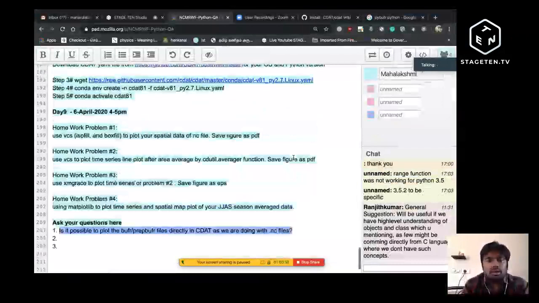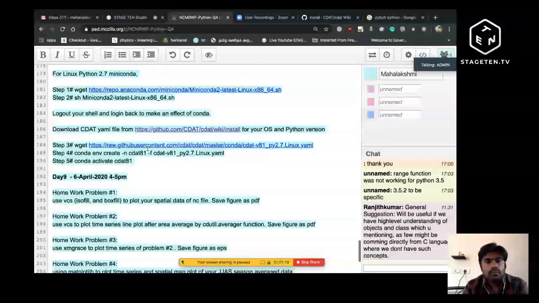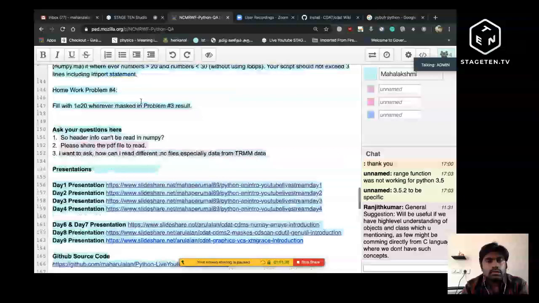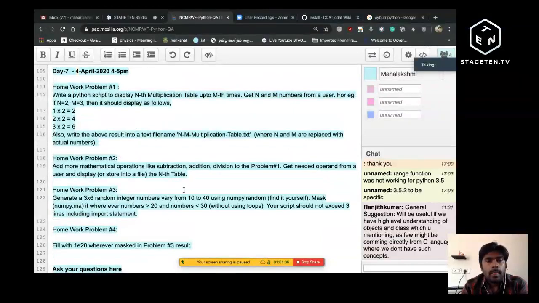Also, today I mentioned the homework, so you have to get your hands dirty by doing this experiment. Once you have done it, it will be very easy. You will not go to any other tool. 90% of the work can be done using only this library itself. Yesterday also I mentioned homework. Do this, and if you are able to do it, let me know. Even for Python, I just gave homework. So try to do this homework. You'll enjoy it.